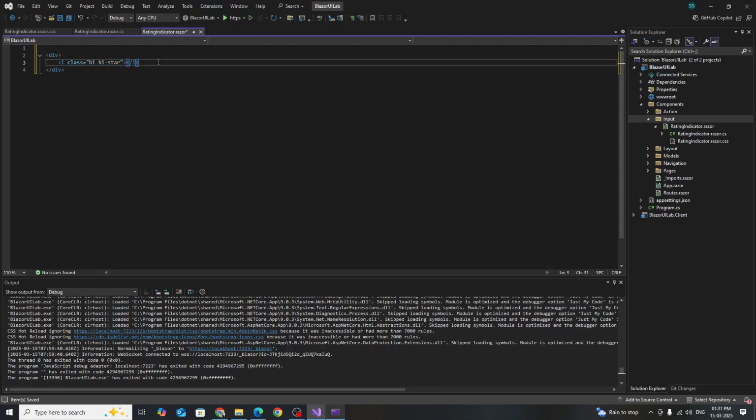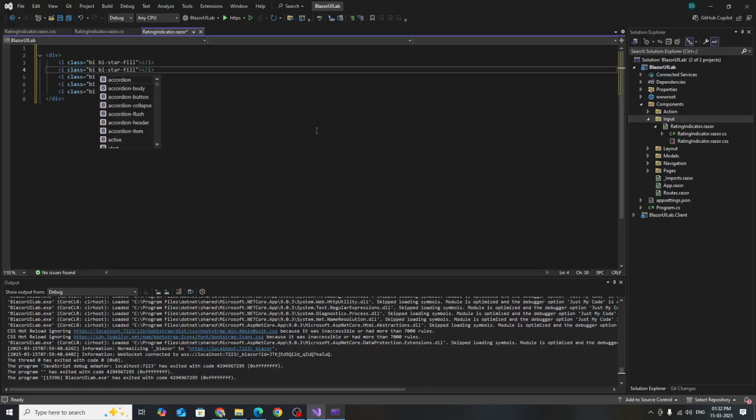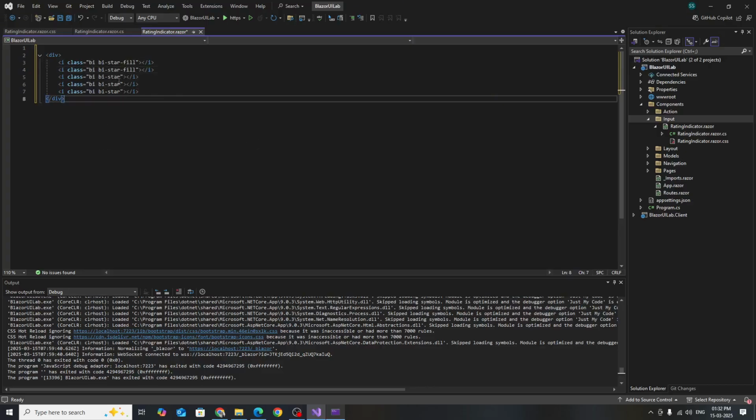I'll show you how to. So let's start with the 5 stars. 2 of them should be the selected one, so filled with the color. So let's have that bi star fill, and then fill.